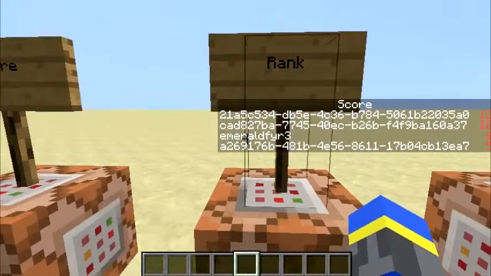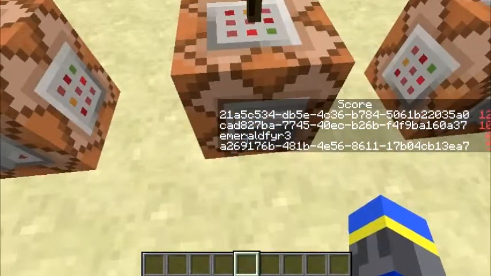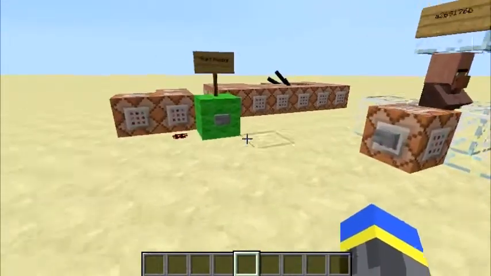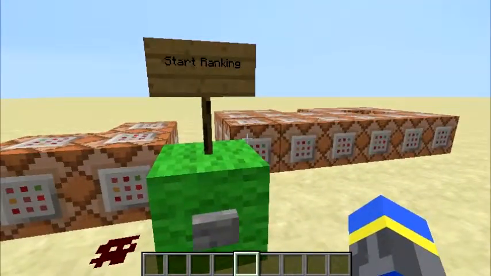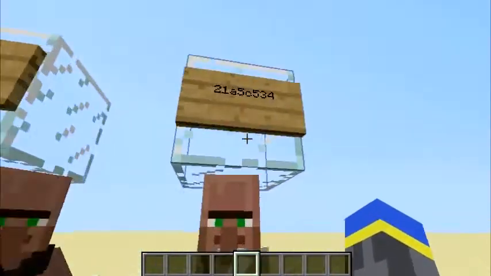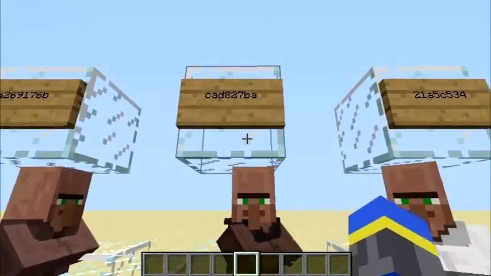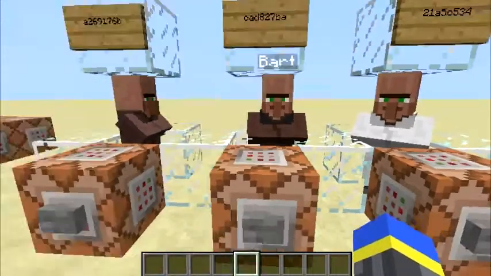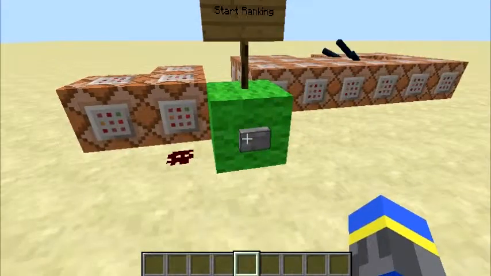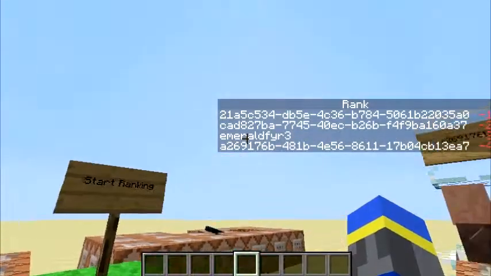Now I will flip the scoreboard over to the rank section. This will show the rank on the sidebar, but it doesn't yet because I have not clicked the Start Ranking button yet. And as soon as I do it, it should put 21A in 1st, CAD in 2nd, me in 3rd, and A26 in 4th. So press, and there it is.